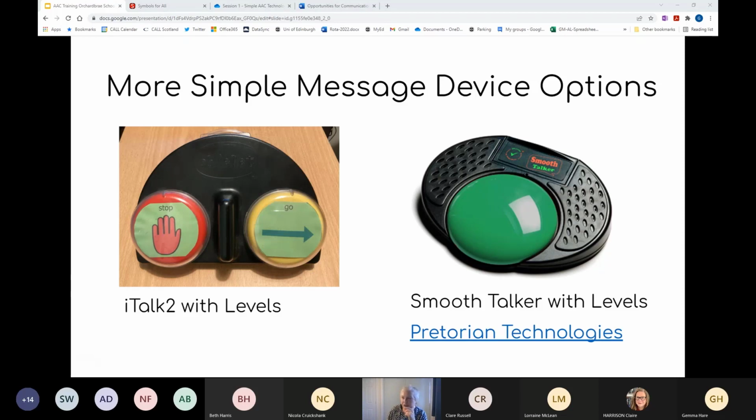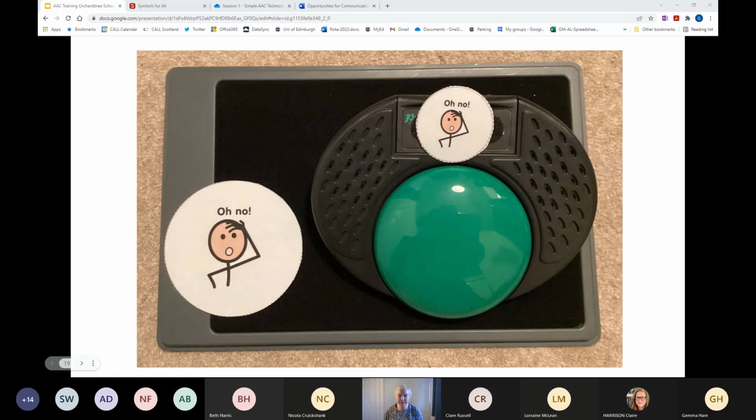It's got similar features to the other ones. The company behind them, I think, are a UK-based company actually. And there's a link to further information about the Smooth Talker. I don't think you have one in school, but we do have Smooth Talkers in CALL if you think you might like to borrow one.